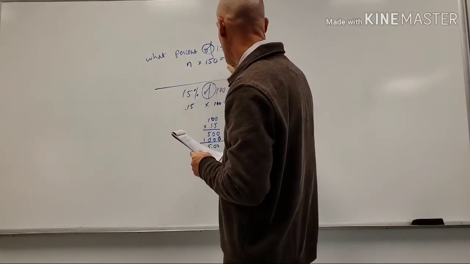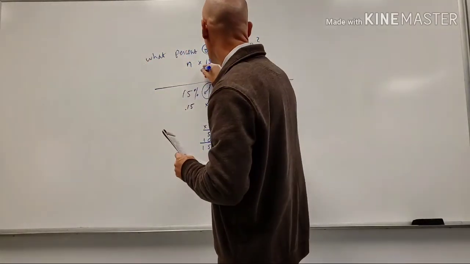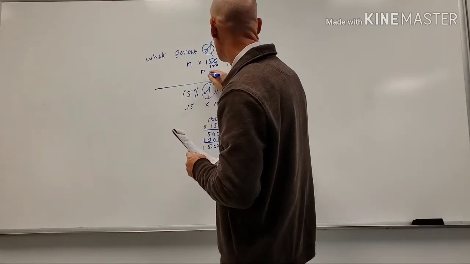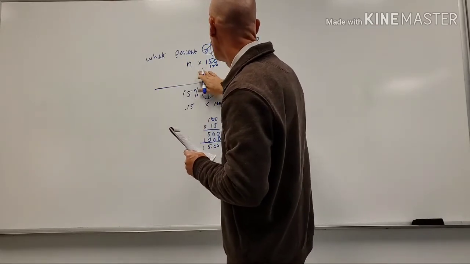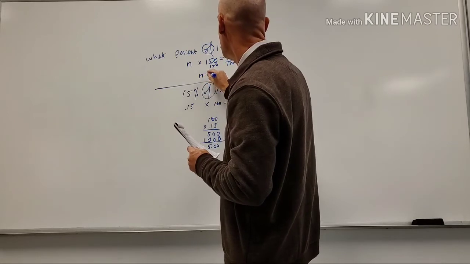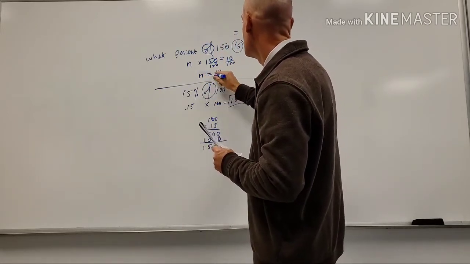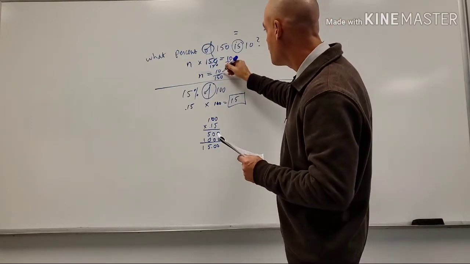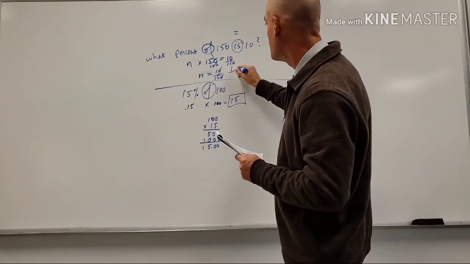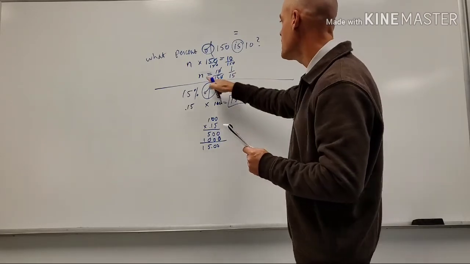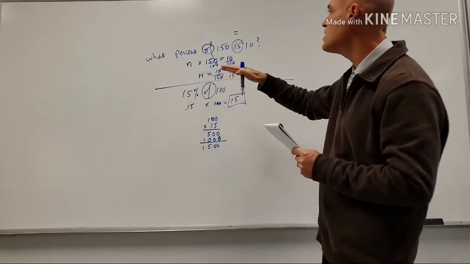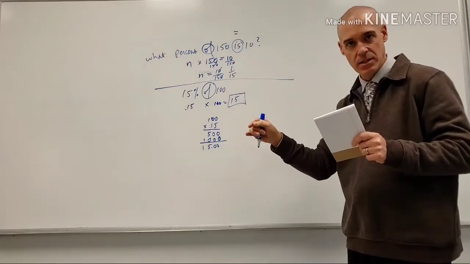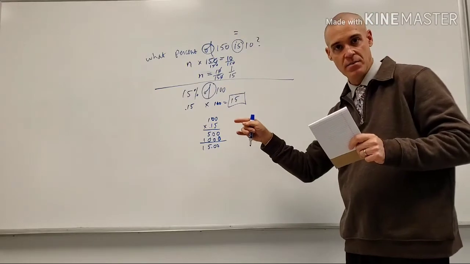Now, to rewrite this, because it's like an algebra equation, we're going to do it like this. We're going to rewrite it here as n equals, we cancel out the 150, 10 over 150, okay? Then we're going to simplify it, so that would be 1 over 15. So n equals 1 over 15. So that missing number is 1/15, but like we said, we have to put it in a decimal so that we can get a percent.